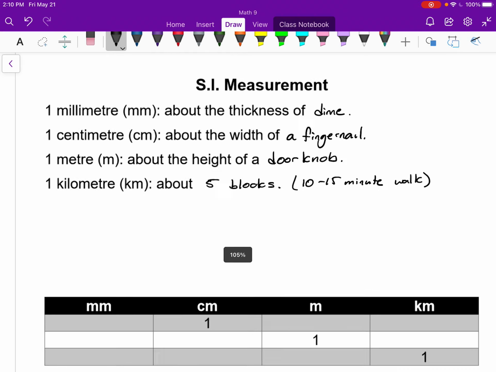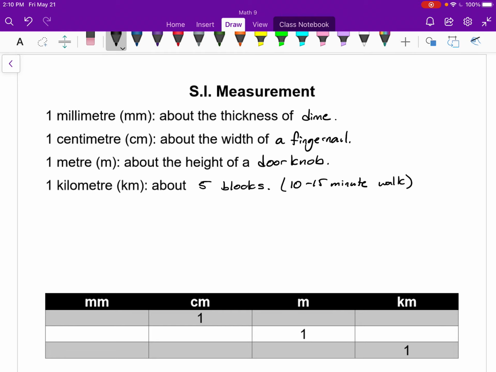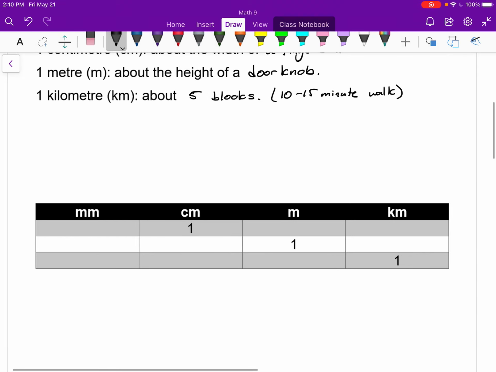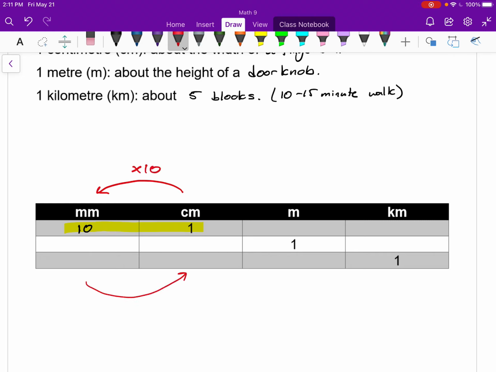Okay, all these measurements, though, are interchangeable. And so if I look at this little table right here, this shows a number of things. So first of all, I start with 1 centimeter. Well, 1 centimeter is the same as 10 millimeters. And that's the most important conversion in this row right here. And in general, I can see that if I ever want to go from centimeters to millimeters, I want to times by 10. And if I ever want to go from millimeters to centimeters, I want to divide by 10. That's it. There's more things I could say, but I'll leave it at that for now.